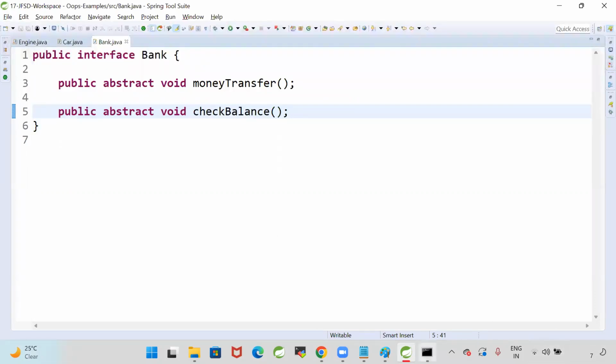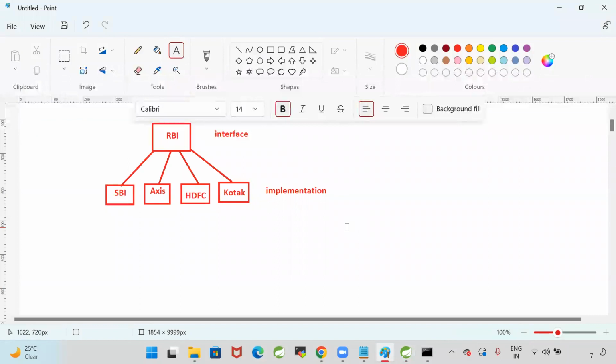Any bank that wants to do banking operations should implement both methods. Who is deciding that? Interface. Interface will decide the rules. Class will follow the rules. Interface is our rule decider. Class is a follower. Interface will decide the rule. Class will follow the rules given by the interface.